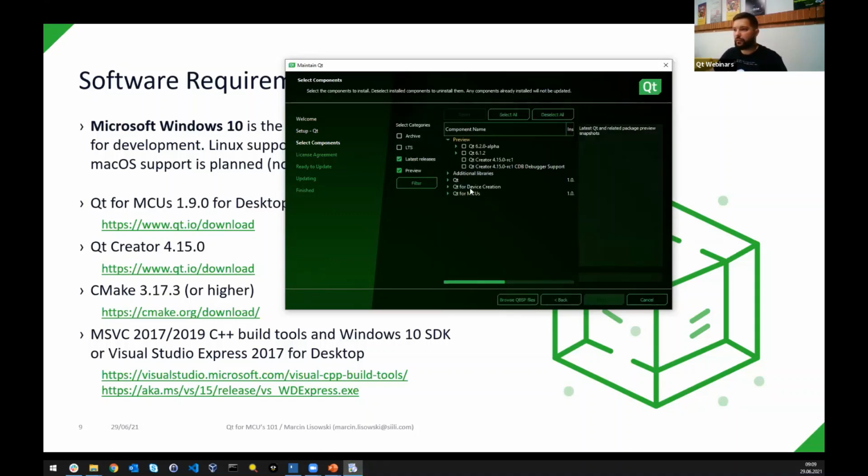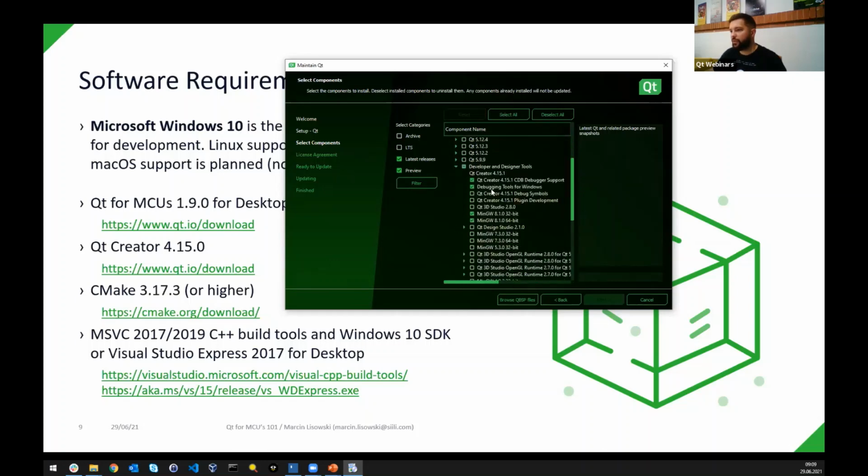All right, please make sure that you have selected the latest releases on the left side to make sure that the most recent things are visible for you. You can collapse the preview, and from the Qt, you can look into the developer and designer tools, where of course you will have Qt Creator, but it's selected by default.